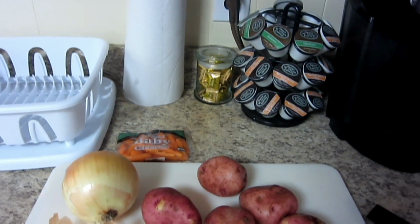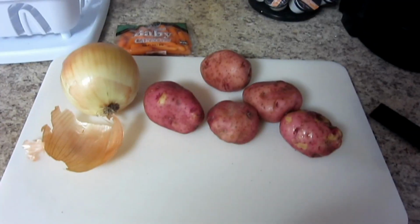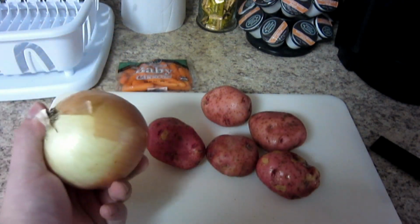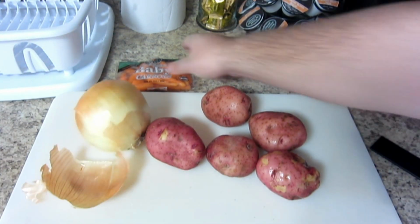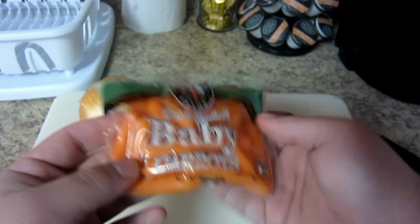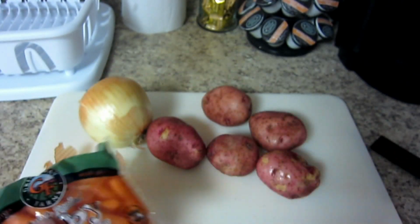Alright, so what I have here is some potatoes. These are just red skin potatoes. I have a large yellow onion, and I have a bag of baby carrots. Now the baby carrots I'm not doing anything to. I'm just going to break this bag open and throw them in whole because they are small. If you have regular carrots, just obviously chop it up.